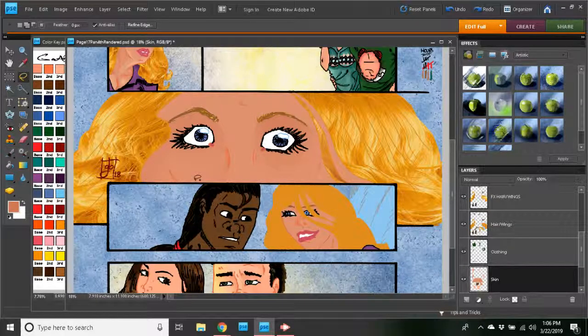Control H to hide the lines. And no, actually I want to split some shadow here. Control H, hide the lines again. B, brush. And let's make those shadows on the eyelashes pop. I might have to pick a darker color to get the shadows to show up.